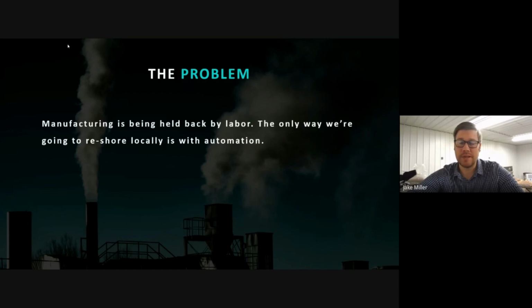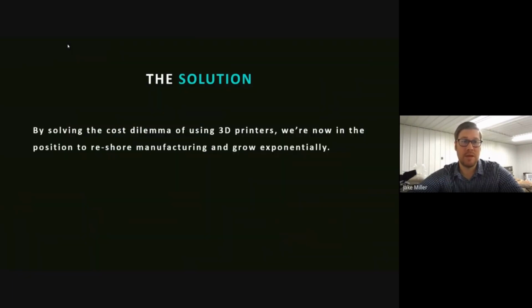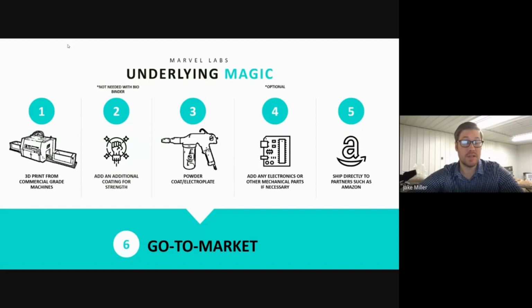And so one of the ways to potentially fix this is by focusing on manufacturing locally at the point of consumption. So we've solved this dilemma using 3D printers, and we believe that we're going to be growing exponentially as a result of this. So how do we do this?